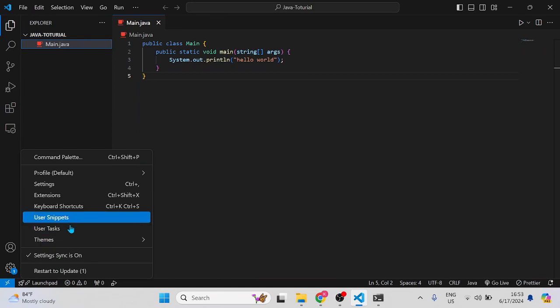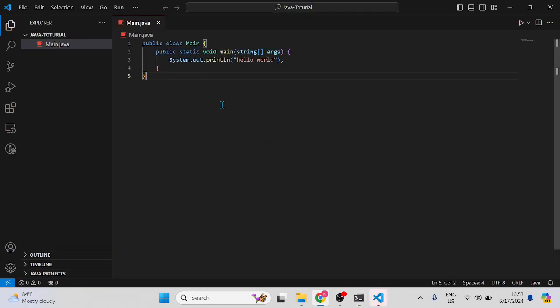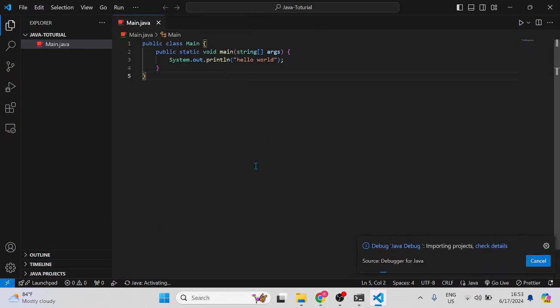Okay, I think we need to start this first for Java to run. So it's activating Java, and we're going to wait until this starts for debugging. This is the first time that I'm using it.